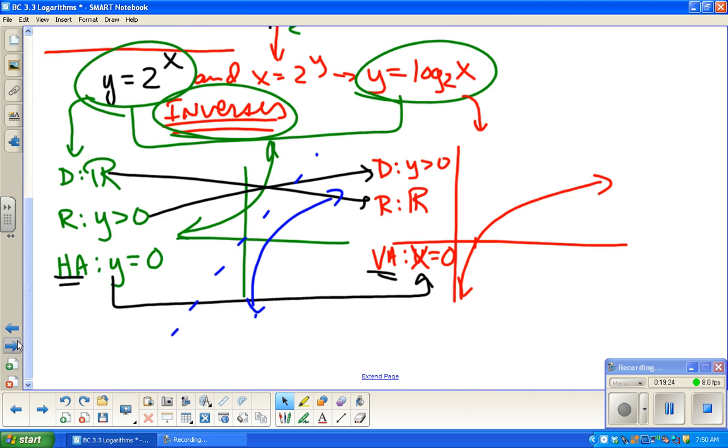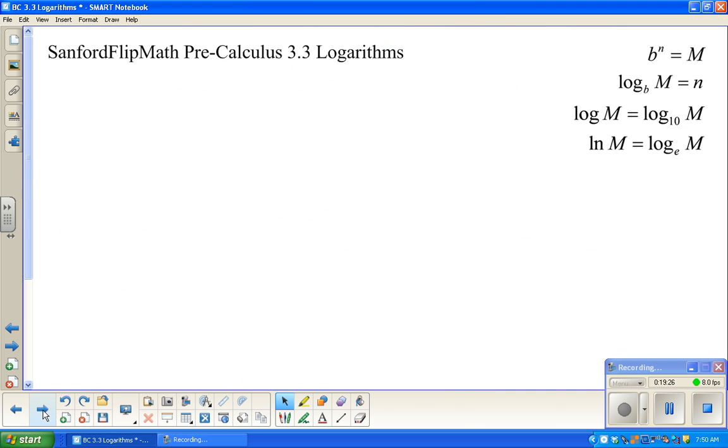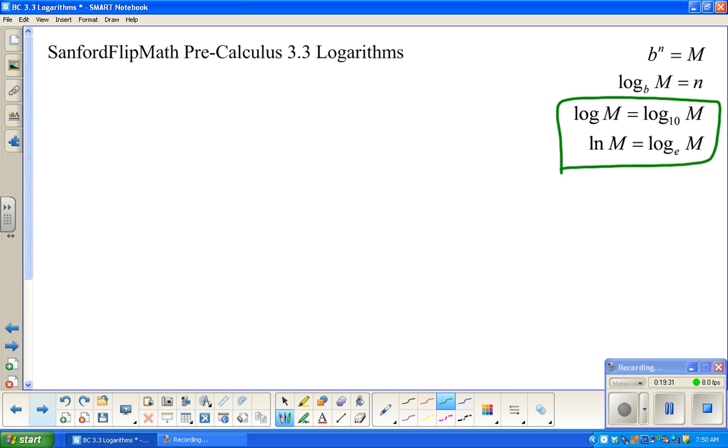All right, I just have 2 quick little ideas to chuck in here so I can finish out this list that I have here. Sometimes you'll see something like log of 100, and what you need to note is I don't see a base written there. If there's no base written there, this is called a common log, or a common logarithm, and it is assumed to be base 10. Base 10, because our numbering system is base 10, and it comes up a lot, and it gets used in scientific notation quite a bit.